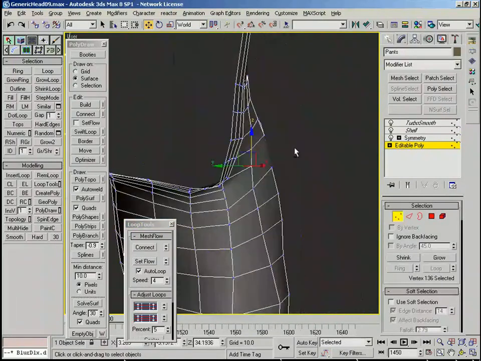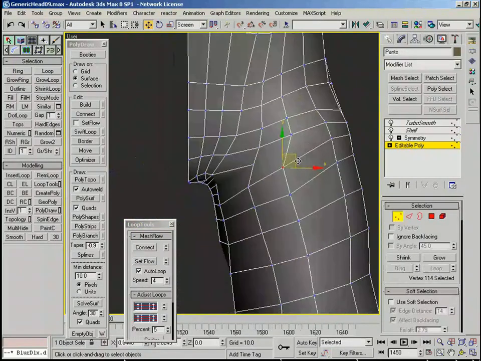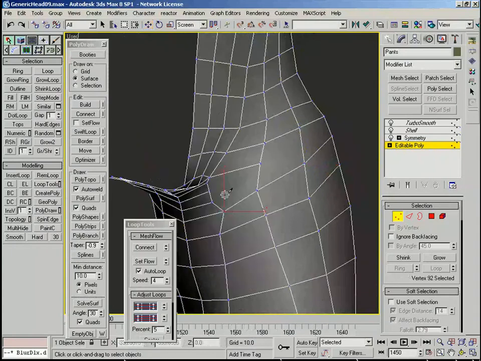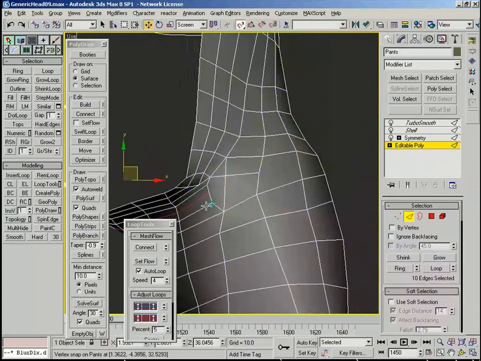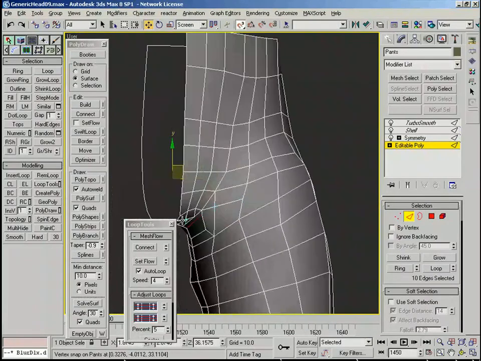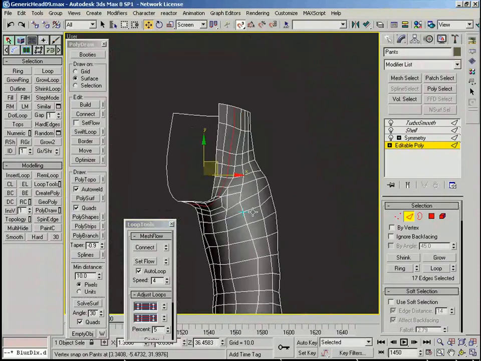I'll speed things up a little bit now. Still removing some loops that we just don't need anymore.